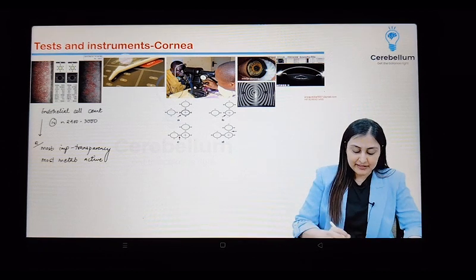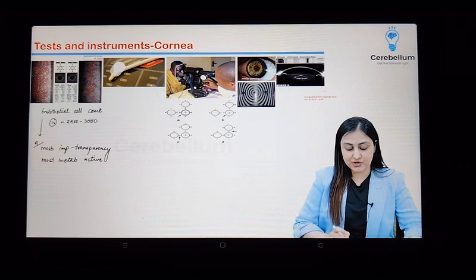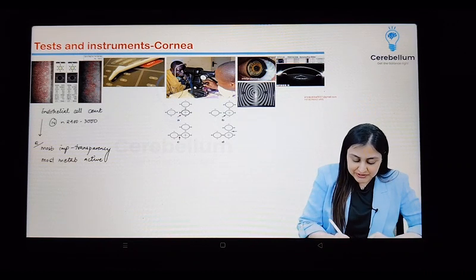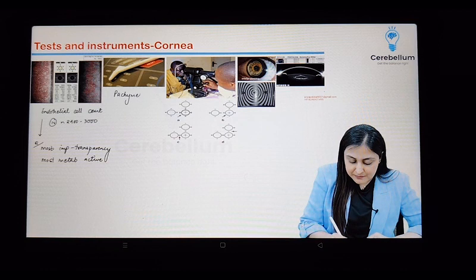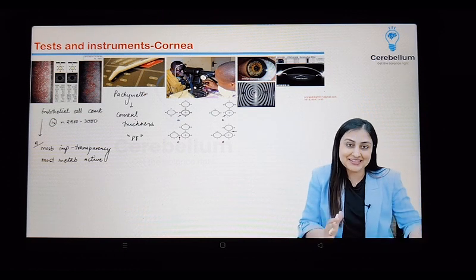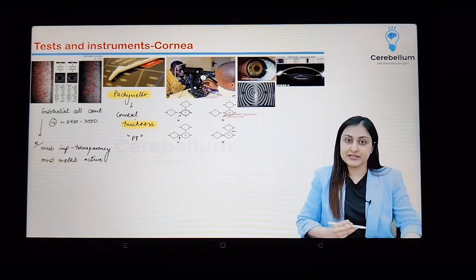Okay. Then what looks to me like a hockey stick probe, we use a hockey stick probe on ultrasound for very small lesions like studying the musculoskeletal system, tendons, nerves. This is not a hockey stick probe. This is a pachymeter. What is a pachymeter? It is for measuring the corneal thickness. So what you want to remember is PT. We do PT, physical training, so that we are not thick, we are thin. That's how you can remember that the pachymeter measures the corneal thickness.